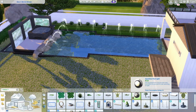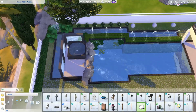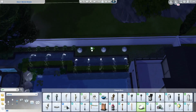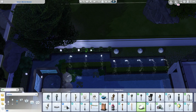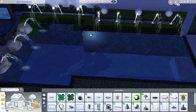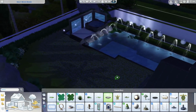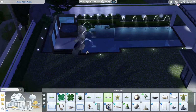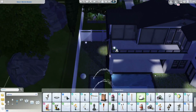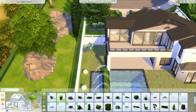But here you can see, again, I'm turning it to night to make sure that this backyard is adequately lit. And I must say, this backyard would be perfect for throwing some crazy, awesome parties once it's safe to do so. Not now, obviously. Maybe in The Sims, there's no such thing as a pandemic, so it's probably fine. But in real life, this would probably be an awesome backyard to host a lot of people, have some nice parties out here.